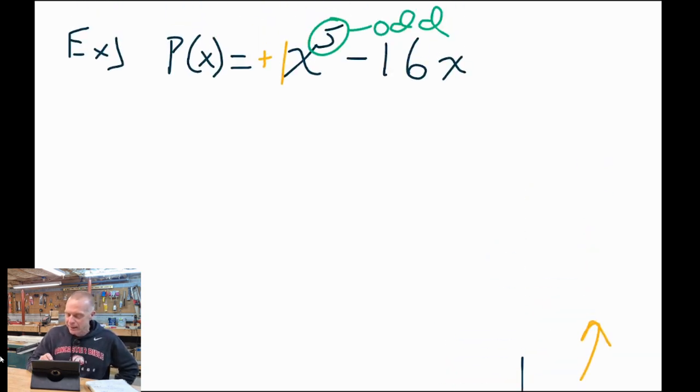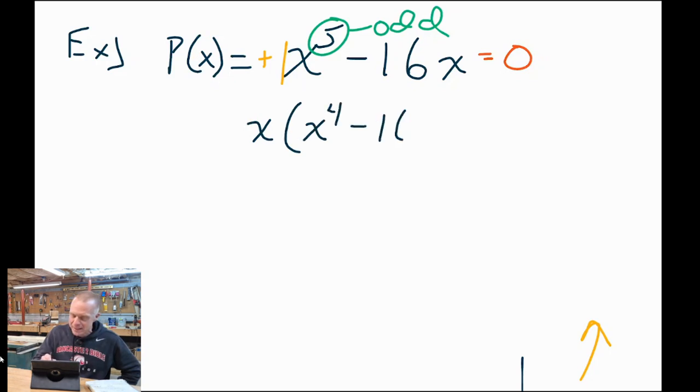What else do I need here? That's right, I need some roots, right? Now, if I need some roots, I need to solve this. I'm pretty sure that the only way to solve this is to get to the business of some factoring. So let's take out an x. That'll get this thing down to x to the fourth minus 16. Be careful. You actually can keep factoring x to the fourth minus 16. You realize that, right? That's a difference of squares. It's just kind of a bit of a higher power.